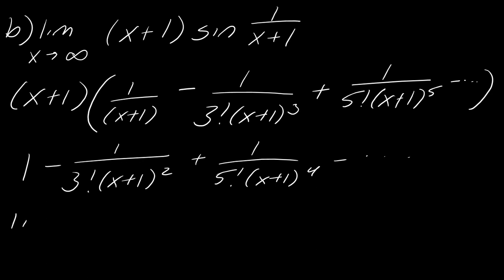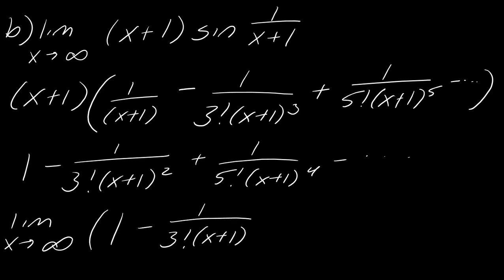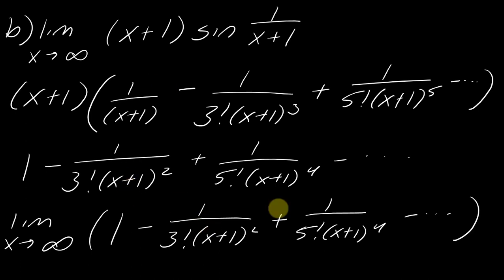Okay, so then I can go ahead and take the limit as x goes to infinity, and this makes the limit easy peasy, right? Now all of these other fractions are going to 0, so I'm just left with 1. So this whole thing equals 1. So I didn't have to do any of that other trickery or magic with algebraically manipulating this.